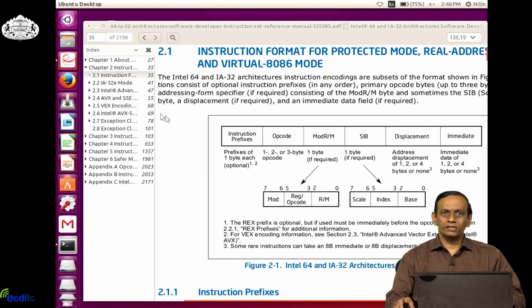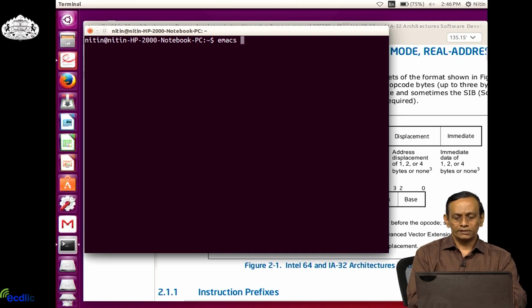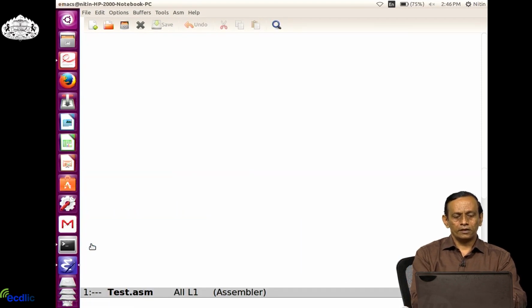As a sample case, I will write one sample program using the IA-32 instruction set, and we will see completely how the translation is done. So, let me type test.asm. Here we will start by adding some data elements.